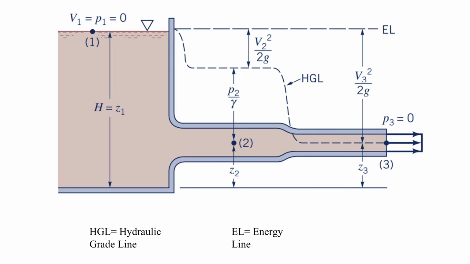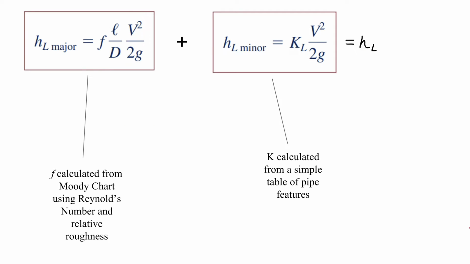The other line in the diagram is the hydraulic grade line. This represents the total head of the system minus the velocity head. So as the velocity of the fluid increases, the hydraulic grade line decreases. Head loss can be broken down into two components, called major and minor head loss. Major head loss is the sum of frictional forces over the length of a pipe. Minor head loss is the sum of losses due to things such as bends, valves, and changes in the shape of a pipe. We will now learn how to calculate these losses, starting with the major losses.